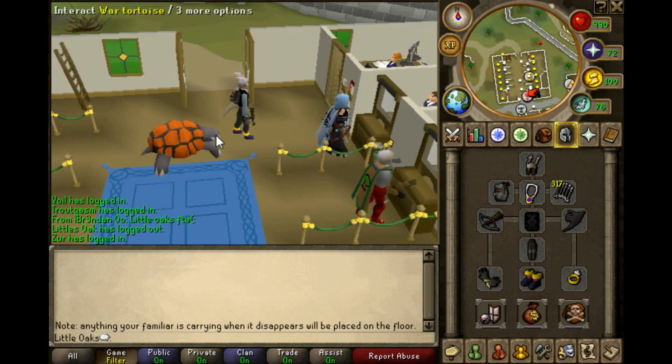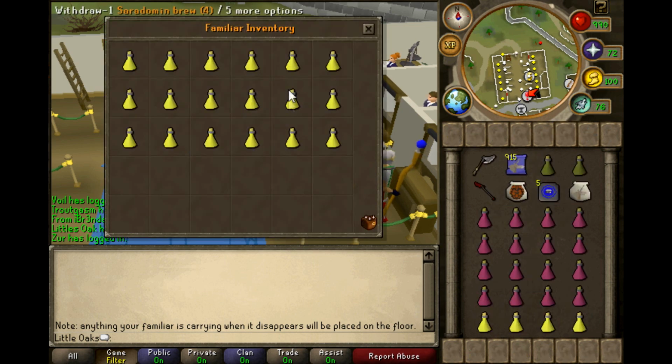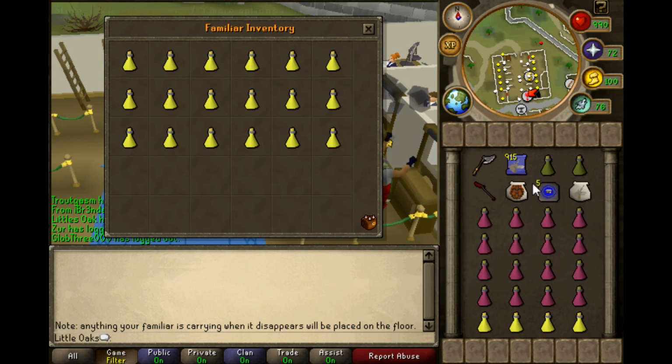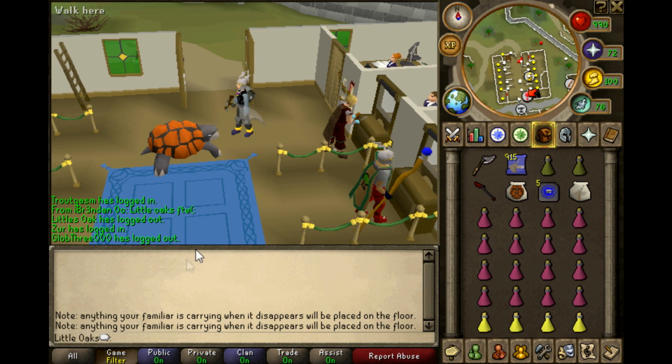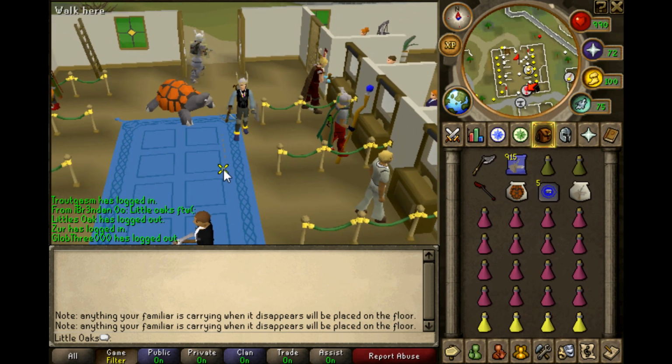For my tortoise, I've got 16 brews, and then for my inventory I've got 4 more brews, restores, unicorn and a replacement tortoise for when this one runs out. Sometimes I don't need that, but I will this time. I bring 2 super anti-poison plus pluses, but if your trip can last longer, then you should bring more than 2. That's completely up to you. So yeah, that's the setup.